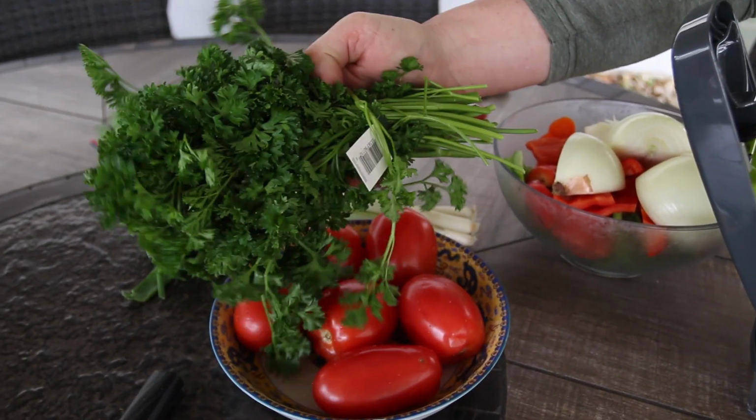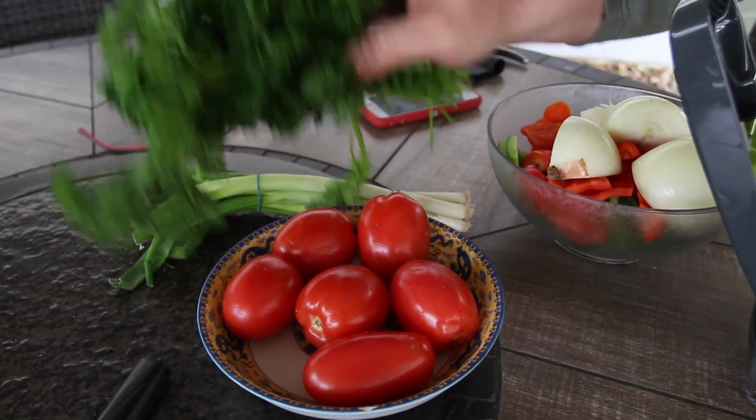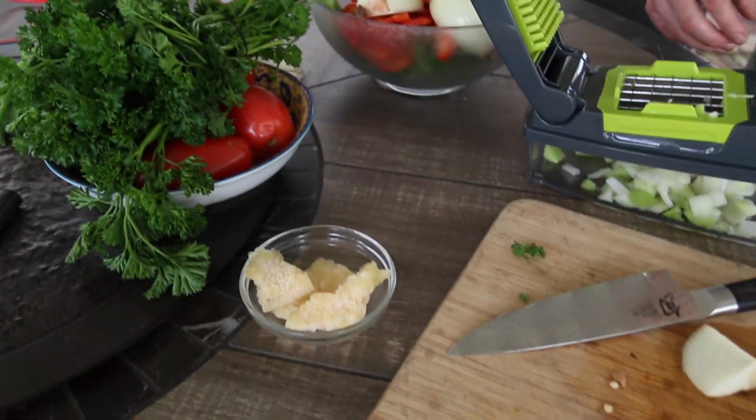We got a handful of parsley. We got 6 Roma tomatoes here. We got some garlic. And we're also going to have some crawfish, obviously, and various spices.